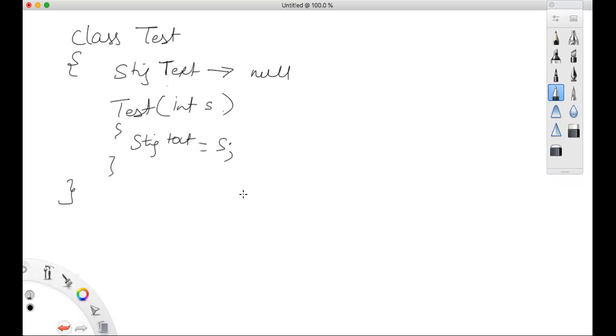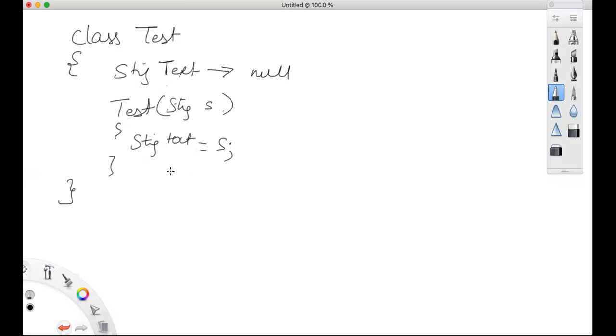Okay, now tell me. So then we make a new object for the class Test: Test test = new Test("hello"). So the constructor with the string s will be called, and we save hello in the local variable. So you'll change the local variable, but this will not get updated, right? Yes, sir. It will not be updated.